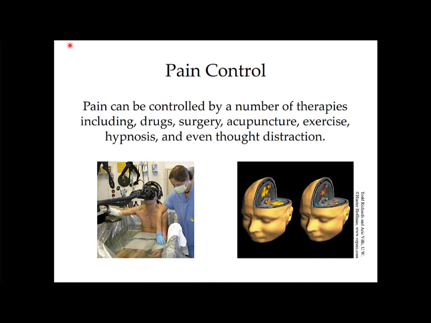We also know that pain can be controlled by a lot of different things. We do know that some medications work. We've talked about a few of those. But there's actually some other cool things that can control pain. Some newer things are looking at the idea of surgery, in other words, physically damaging the neurons that are sending pain signals so that they no longer send it. We know that acupuncture works, although science hasn't quite caught up yet with exactly how. We don't know if it's some sort of distraction technique or if it's something about the way that it reduces inflammation, but it works. We just don't quite know why yet. But acupuncture can be used to relieve pain.